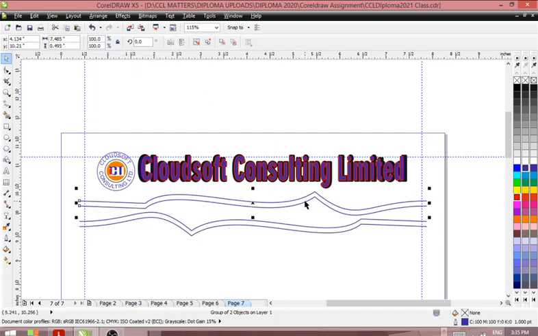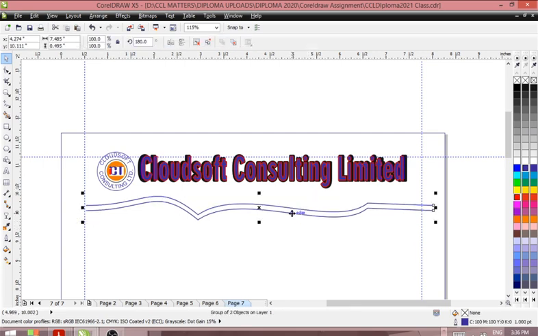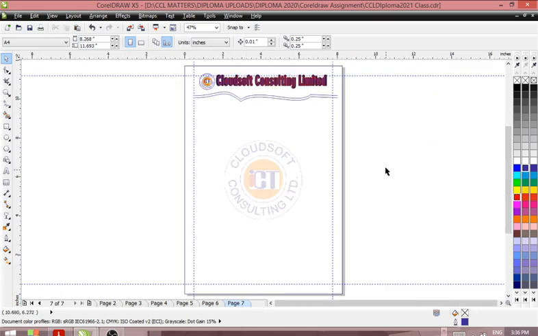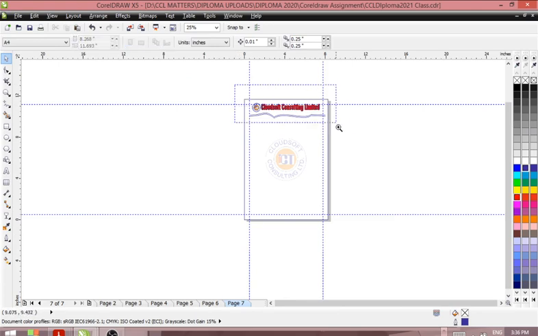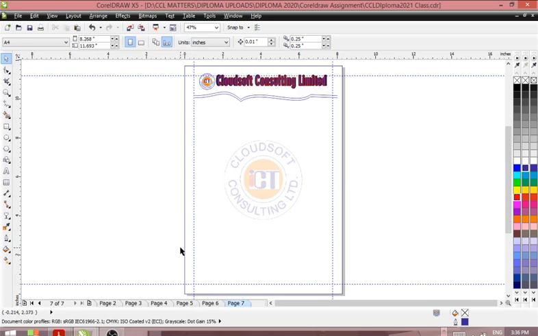I'm not saying you leave this one of them. If you like this one, or if you like any. Maybe for letterhead, I don't know if any company will agree with this your letterhead. For me, actually, it's not okay. I'm just telling you that you can do designs, you can do many things, right? Okay, yeah.